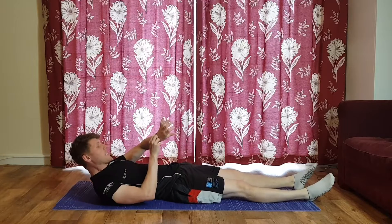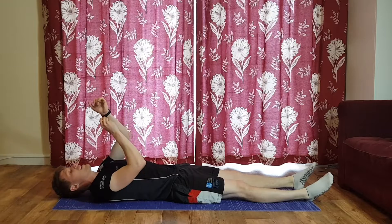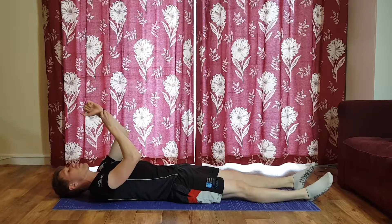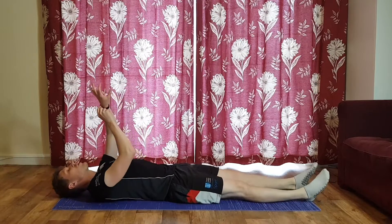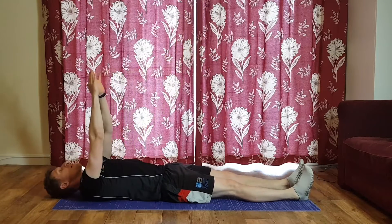Legs down, relax, a few deep breaths. We're going to go straight back into that in a few seconds — upper abs straight into lower abs. We're doing every exercise twice today, but after two minutes that block is done. A couple of deep breaths before we go again. Three, two, one, let's go — exhale up, inhale on the way back down.